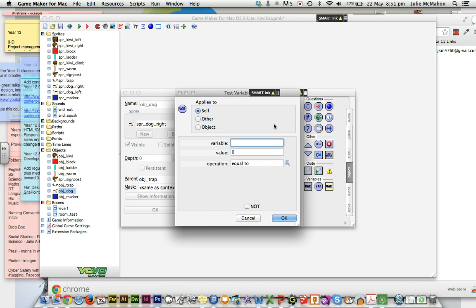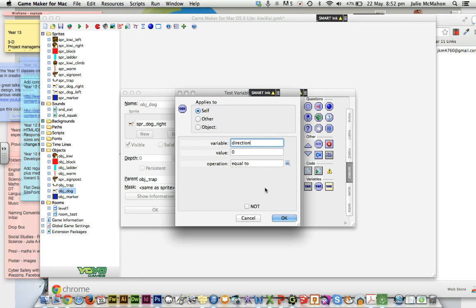So the variable is direction, and if that direction is equal to 0, which is going to check if it's moving to the right, then we're going to have it change its sprite.